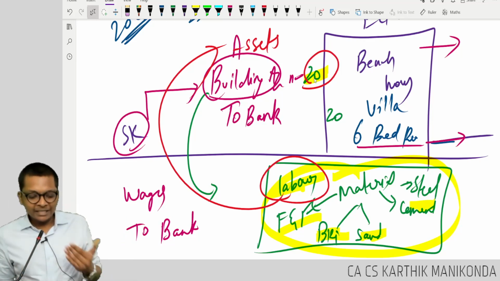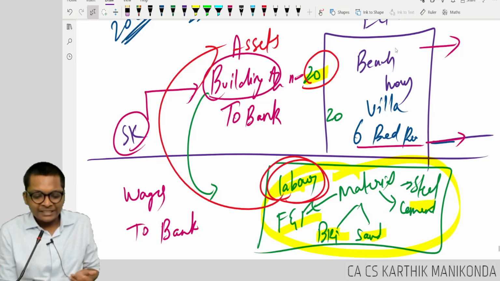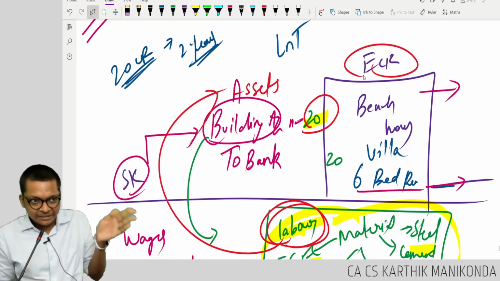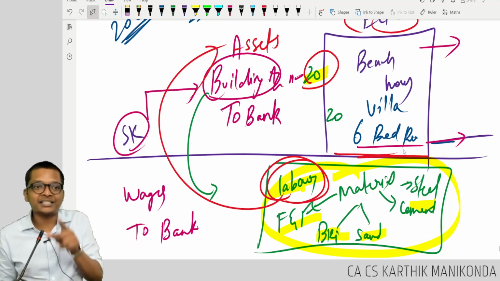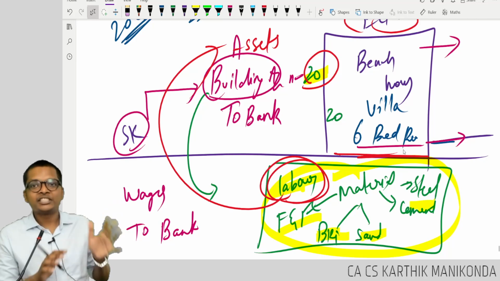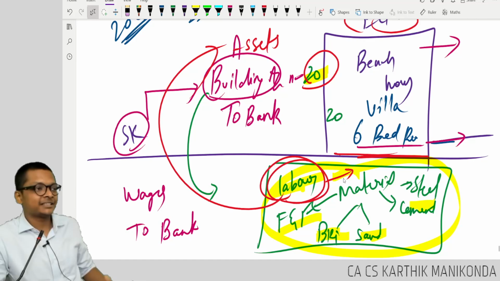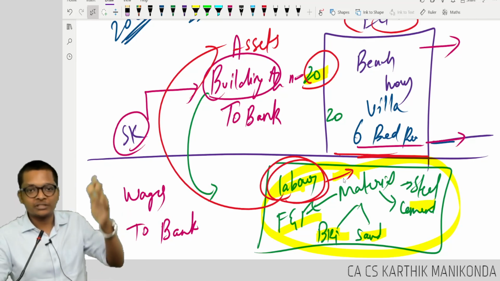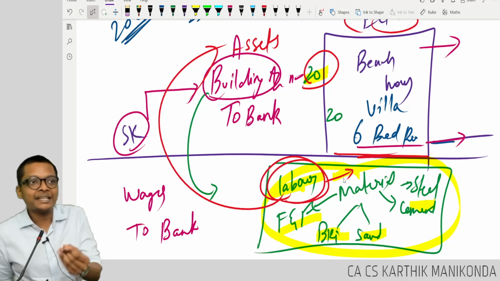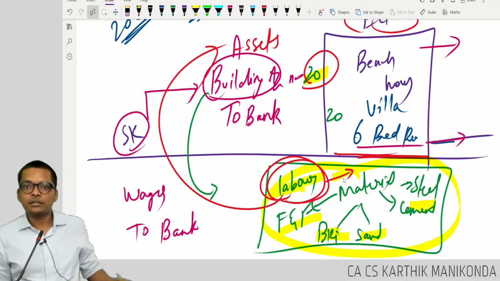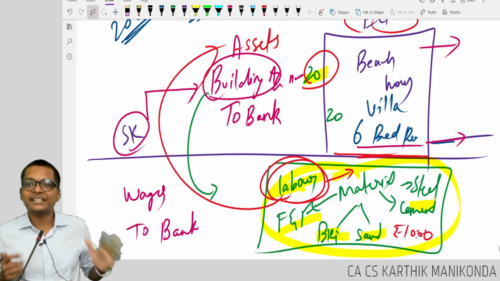Correct? Now let's say that the labor who stayed here for 2 years don't belong to ECR Chennai. Correct? They are coming from somewhere else. For the purpose of Selva Kumar's house, they will stay here for 2 years. They will take one nearby shed and they will stay. So for them, I am also giving daily tea, biscuit and lunch expense. I can't tell the laborer, go eat lunch outside. So on the construction site itself, I will provide them meals every day. In the evening, I will give some tea and snacks. That is also an expense. So let's say daily 1,000 rupees for all the laborers, lunch and tea, snacks expense.